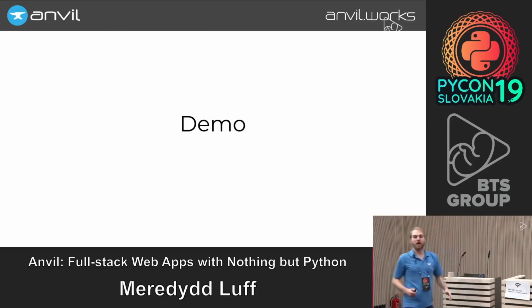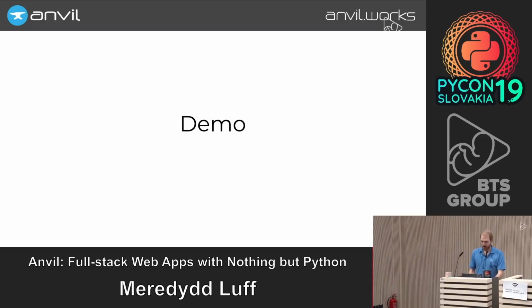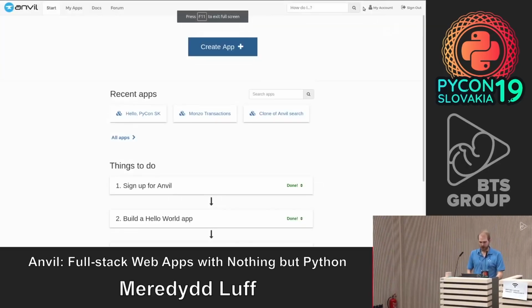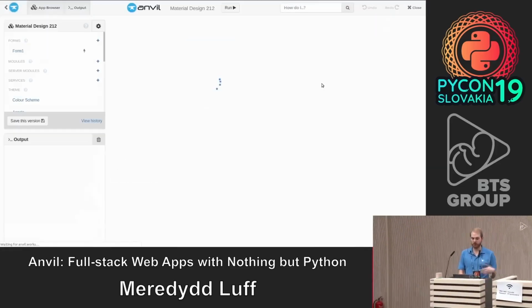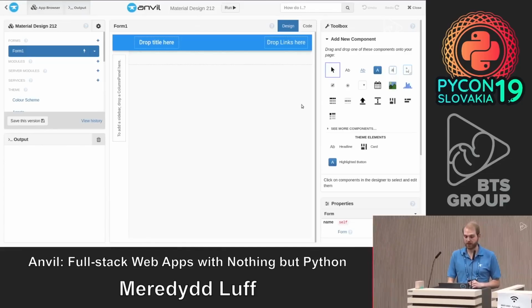All right, so that's the idea of how it works. Let me show you what it looks like in practice. OK, let's switch over. So here I am in the Anvil editor. I'm just going to start by building a simple Hello World app. So I'm creating a new app. I've chosen my visual theme.